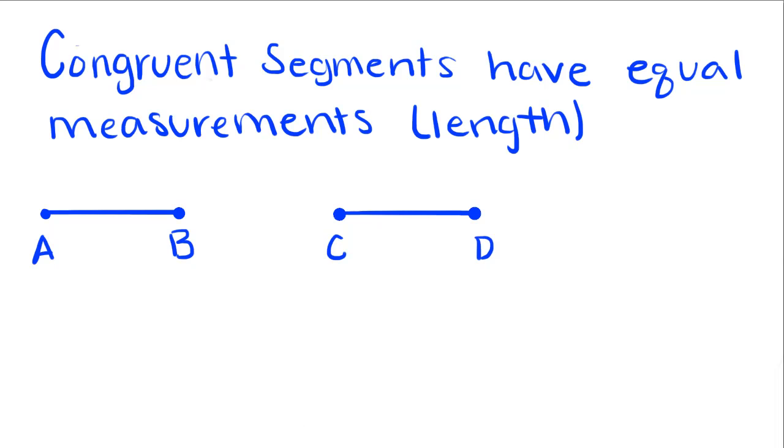So down here I have two segments drawn already, and if you were to measure them, you would find that the distance from A to B is 5 centimeters. So we write that as AB, and since it's a line segment, we put a little bar on top of it, is equal to 5 centimeters. Don't forget your units, those are always really important in geometry.